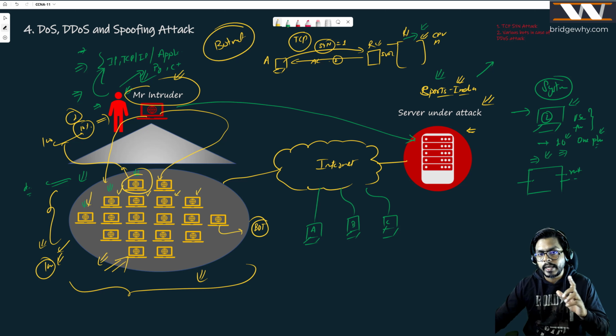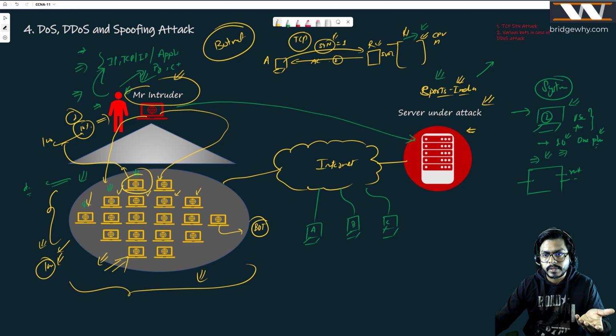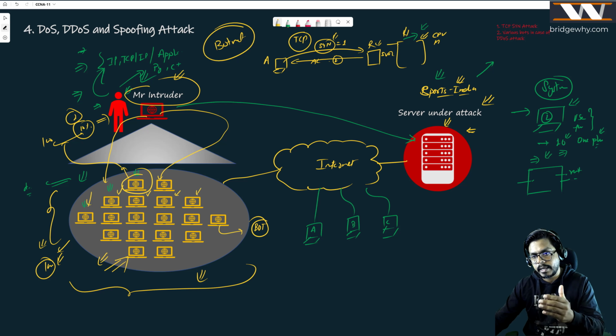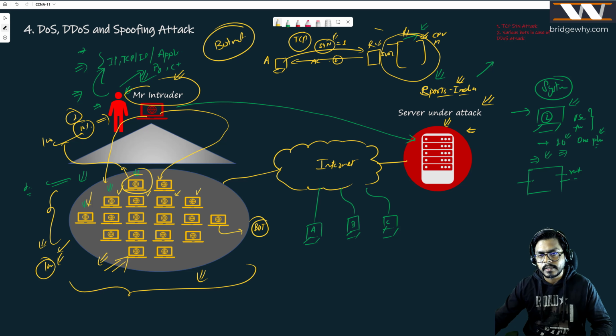But the sole point is that when anybody sends a synchronize message, the server has to reply. And that is what this server is going to do. If we have a server here, if anybody is sending SYN packets towards me, I will be replying with a SYN-ACK message, right? It is as simple as that. But if I reply with a SYN-ACK message, I need to store this connection state, which needs CPU and memory all the time whenever somebody is sending SYN.